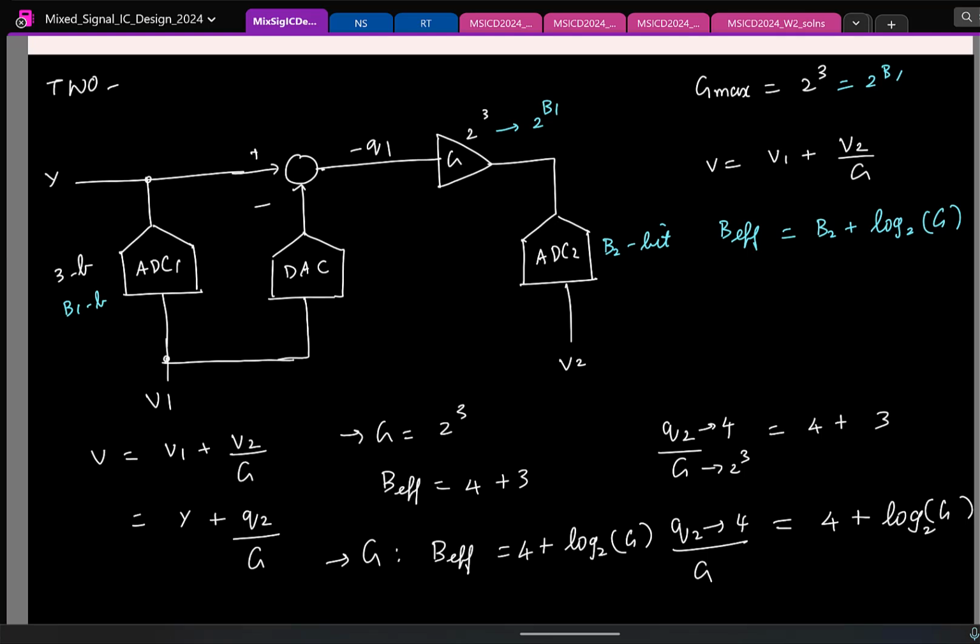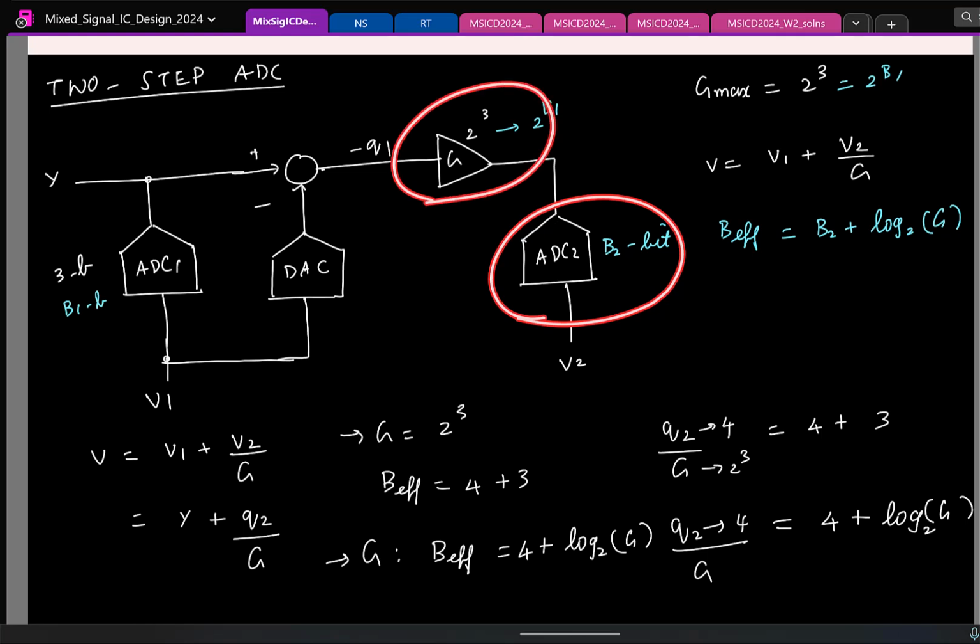So again, it's a new thing. You keep a name, and this is called a two-step ADC for obvious reasons. So here the point to notice, the effective resolution depends only on the last ADC you have and the gain you use here. Right? So how is the first ADC affecting this expression finally? It just sets the maximum value of gain G, that's all. Otherwise this first ADC plays no role. It is just setting an upper limit on G. So the final resolution only depends on this fellow and the gain you have.